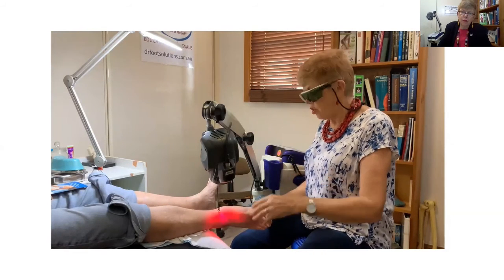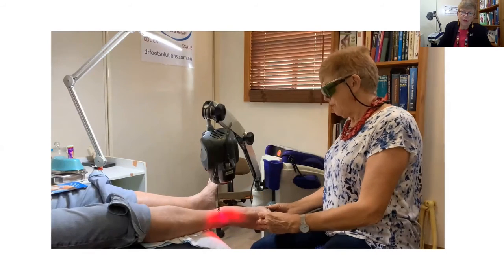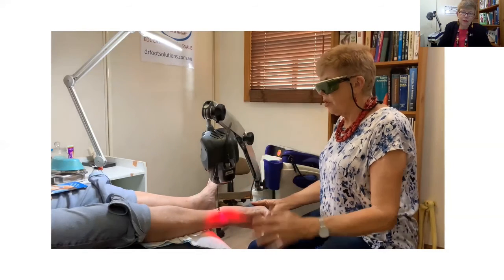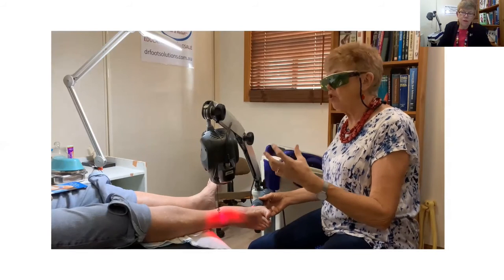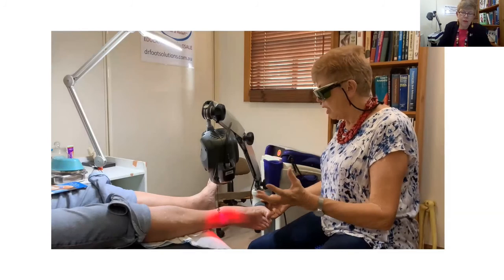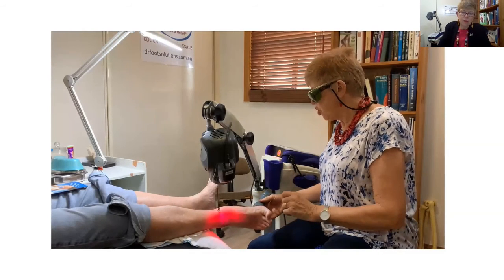His bedside manner is always to listen to his body, and his body's got a lot of things it wants to say to you. Now, Peter's sitting in a position where he's very externally rotated, the hip and abducted. It could just be that this is a culmination now of years of you having to walk a bit like Charlie Chaplin and rock from side to side. There are some painful spots here, and it's not just a straight witness test.